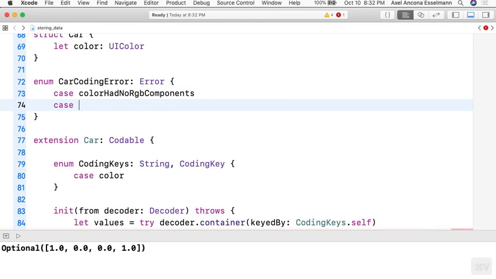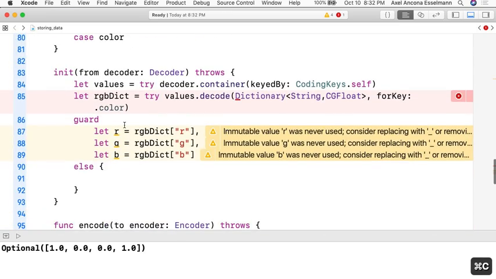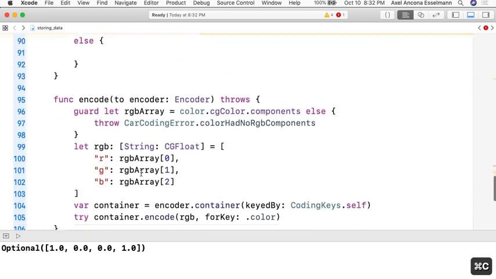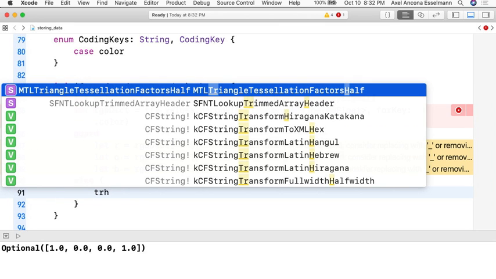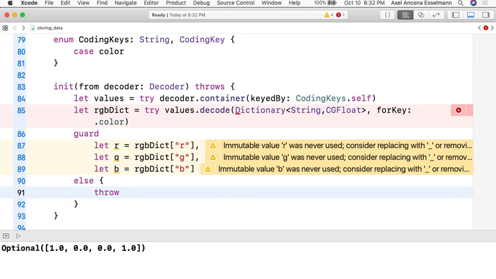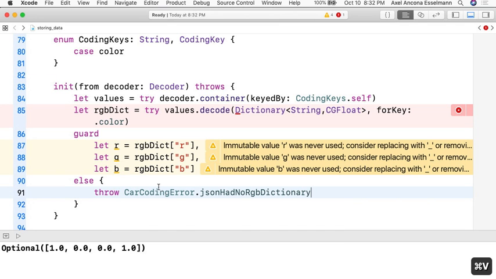Case JSON had no RGB dictionary. So we throw CarCodingError.json.